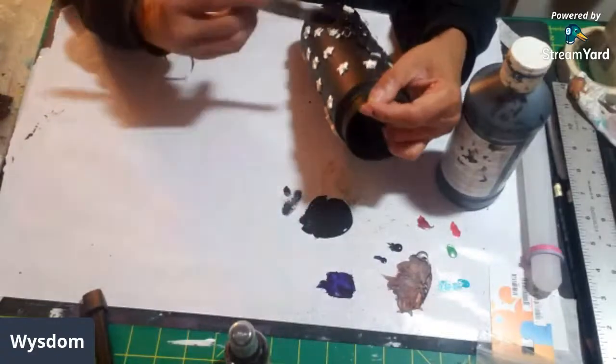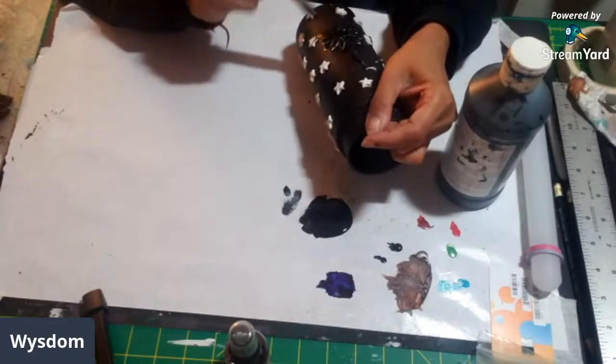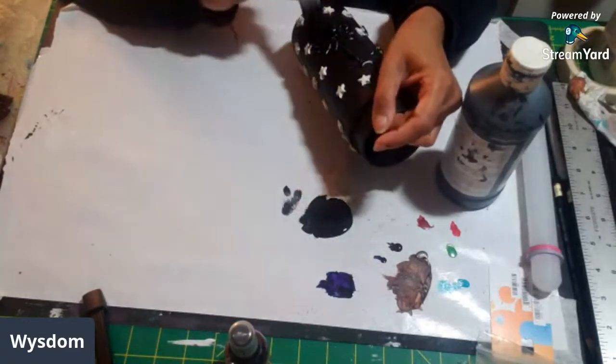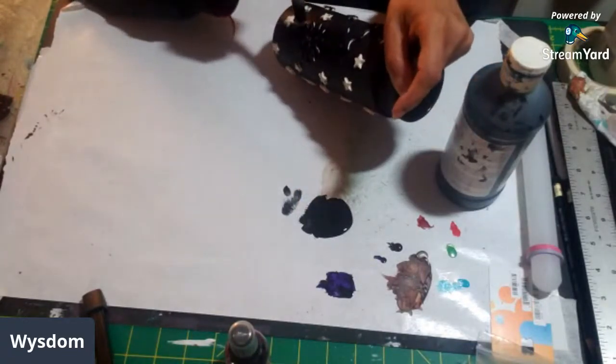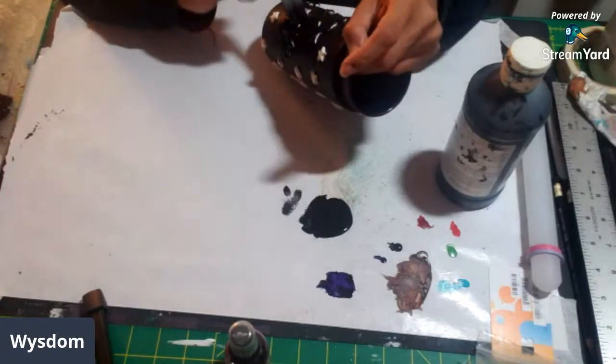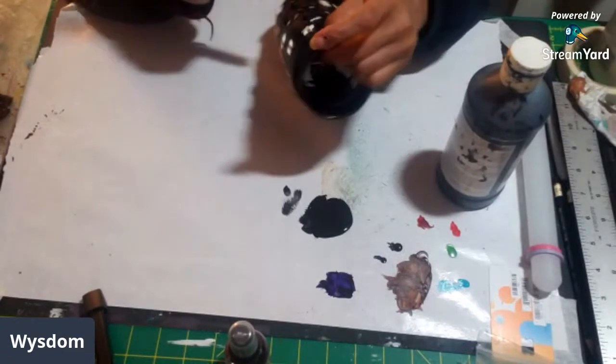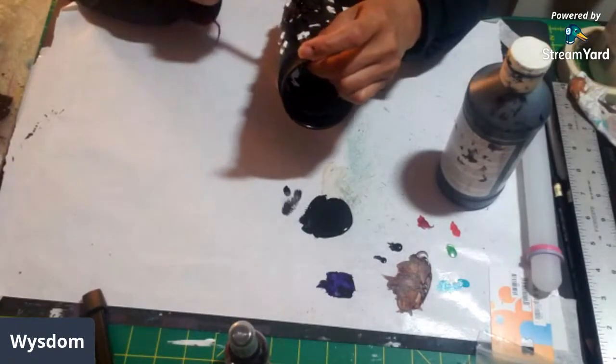So glad I'm not trying to get all this white covered. I think that'd be a little tedious in between these flower petals. I'll do what I can, but I'm not trying too hard. It is what it is.